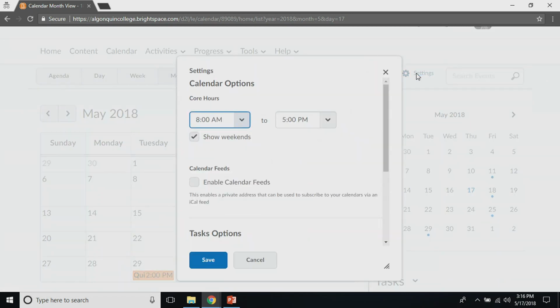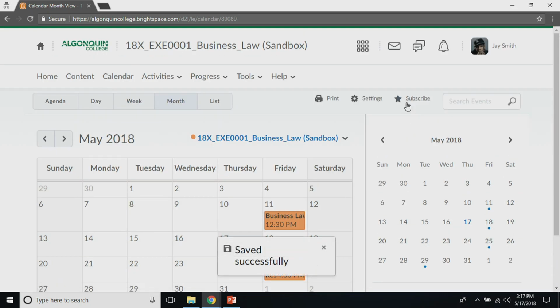Also, within the settings, you can actually take this calendar and integrate it into your Office 365 calendar. So inside these settings, underneath calendar feeds, I'm just going to click to enable that feed. And when I hit save, what you may have noticed there, if you were watching carefully, is that a subscribe button has appeared next to the settings button.